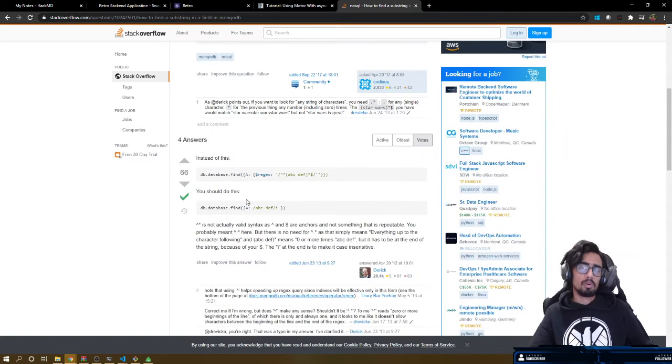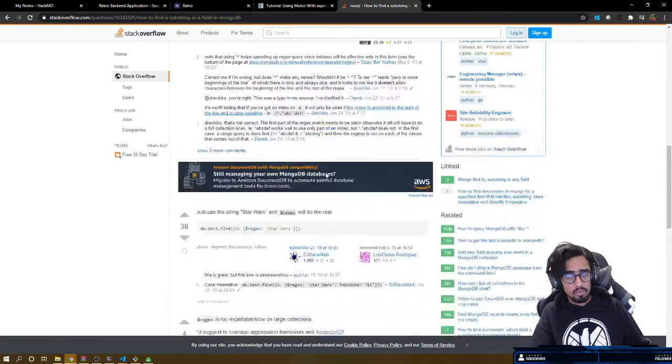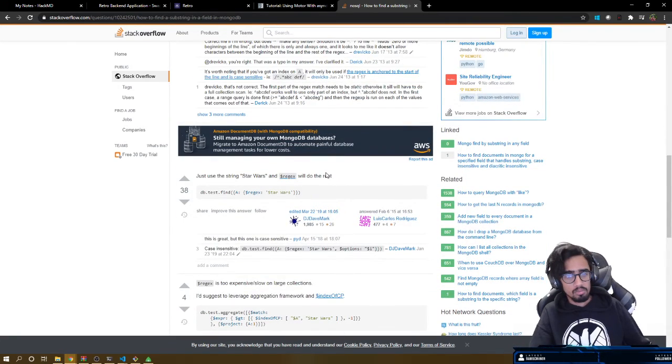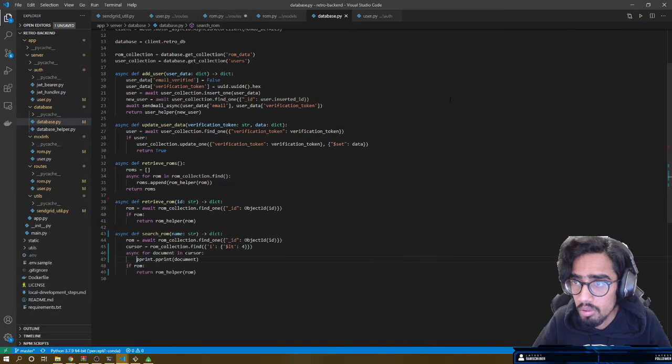This is such a problem. It says that this variant will find... what does it handle, case insensitivity? I don't know. Yeah, this case insensitive version is this. Then let's use this instead and see how it behaves, because at some point of time I'm planning to put indexes as well. Let's do this.